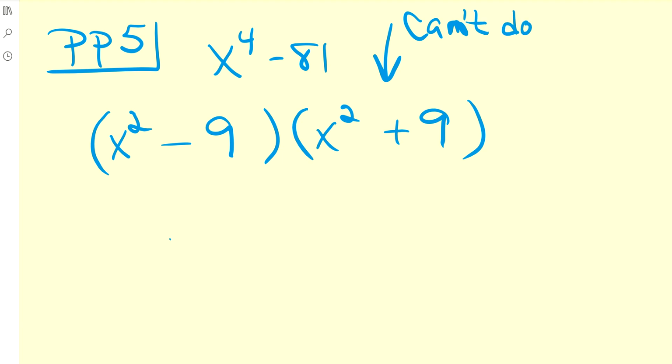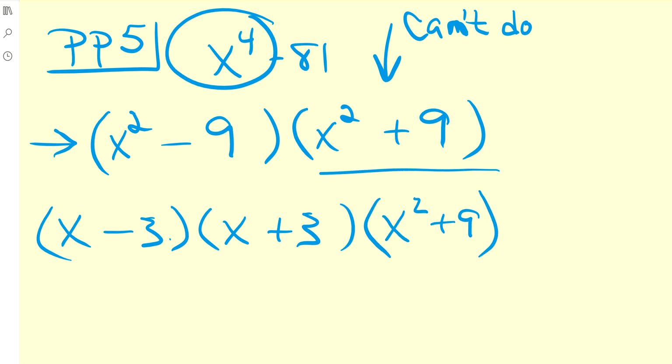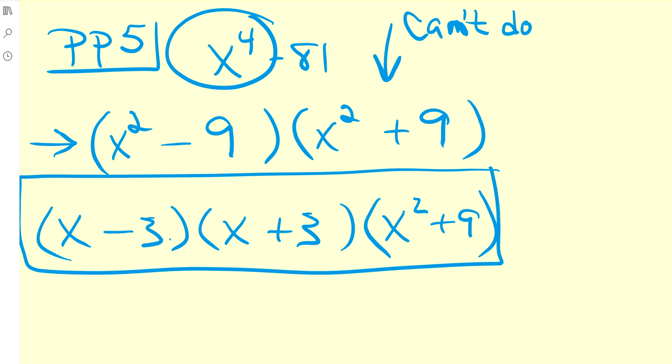We can't factor it anyway. But this one we can. So this one's going to be factored again. Here's that repeat factorization. I kind of knew it was coming because of the x to the 4th beginning term. All right, so for this x squared minus 9, I got x and x, minus and plus, and it looks like 3 and 3. And then this x squared plus 9 just comes along with us as the complete factorization for x to the 4th minus 81. Okay, that's nice.